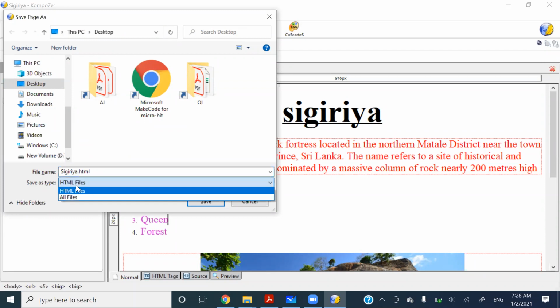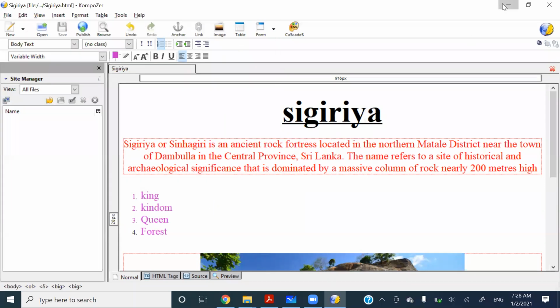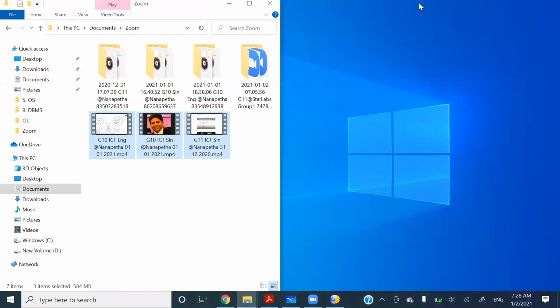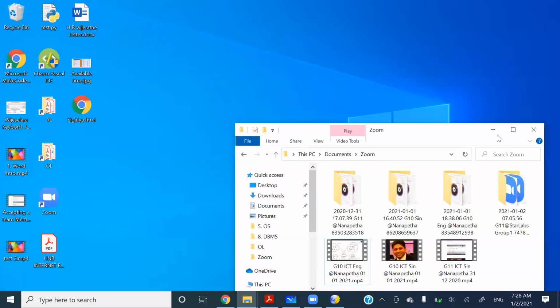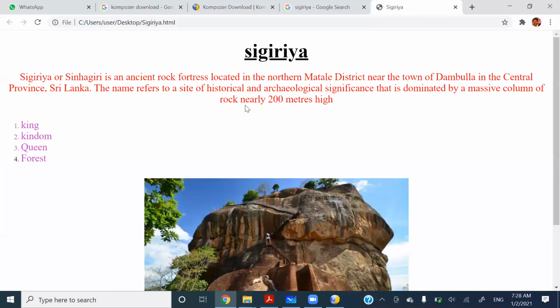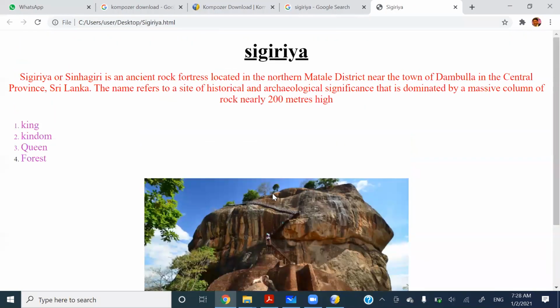So it's an HTML file, the extension. So I'm saving it. When I move to the desktop, oh my God, there are many files. Yeah, here's my web page. Now, if I double click this, yeah, this is my web page. So it is that simple to create it, right?